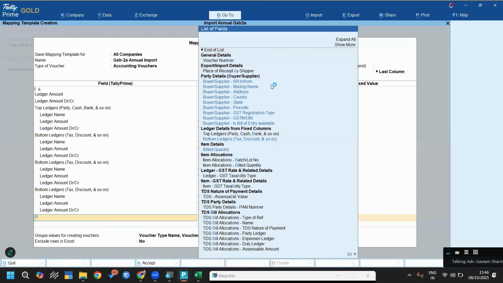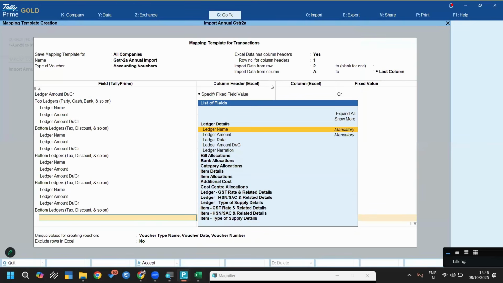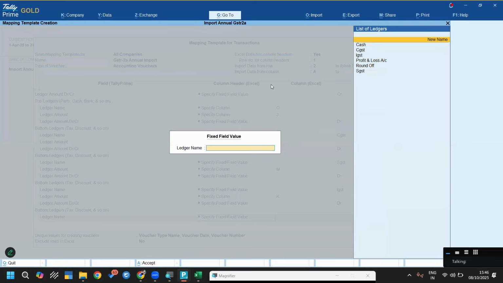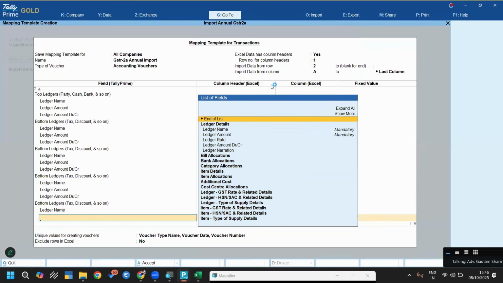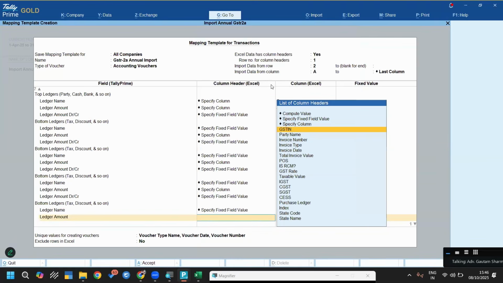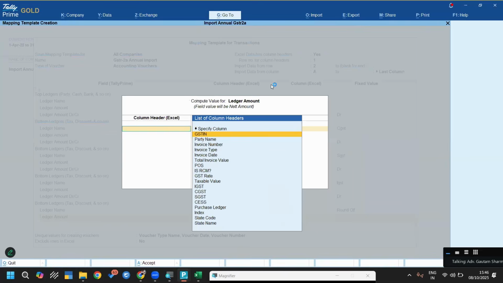In the last, we have to select round off. So ledger name will be round off. Ledger amount, there is no rounding of amount available in our Excel sheet. So we have to compute the value. For computing the value, we are having one option here, compute values. We have to go with that option.